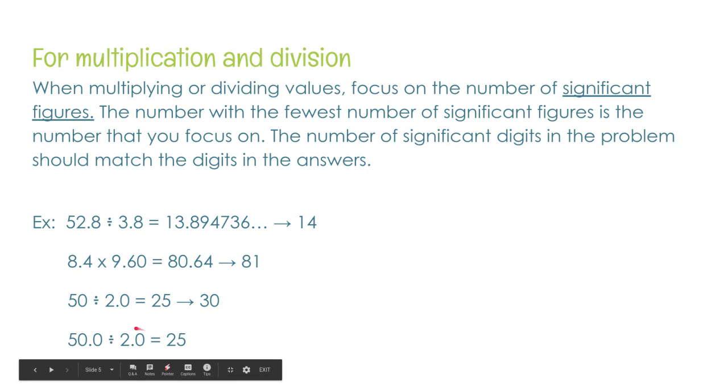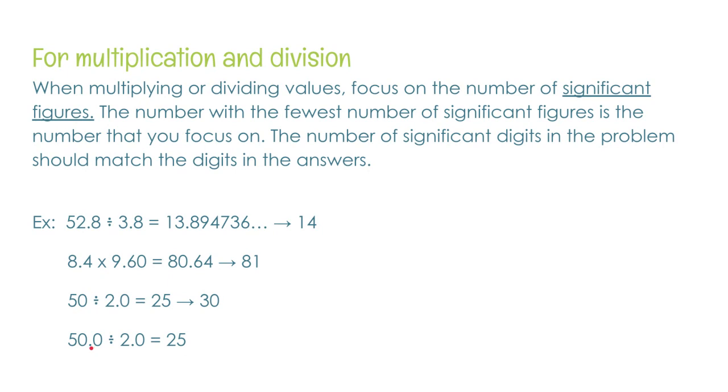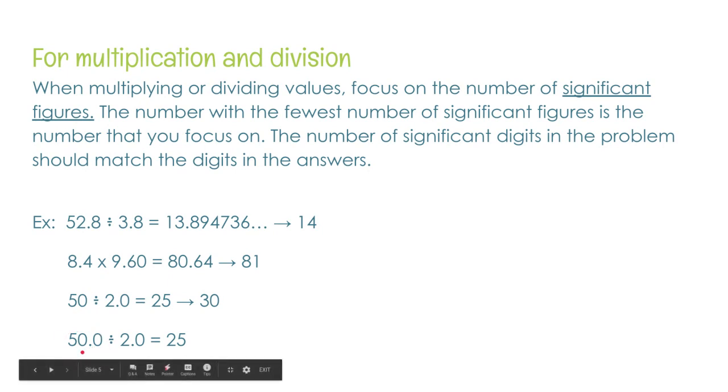So here you can see that we're getting the correct answer, and that's because we have really good precision here. This graduated cylinder would be measuring by ones. Remember, you have to give one estimated digit. This tenths place is the estimated digit. So this is measuring by ones, add in one more digit for your estimated digit. This is a good graduated cylinder. That's why we're getting a good answer.